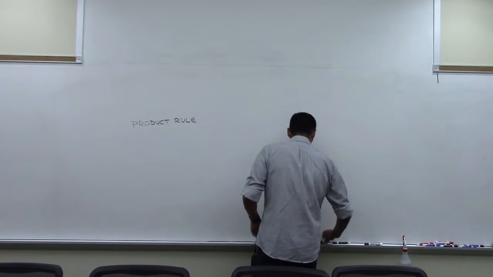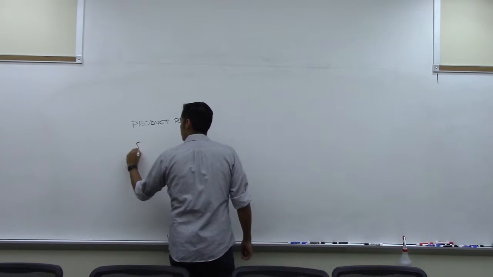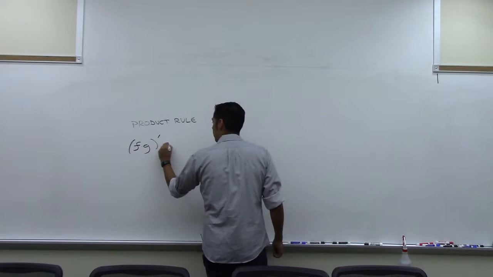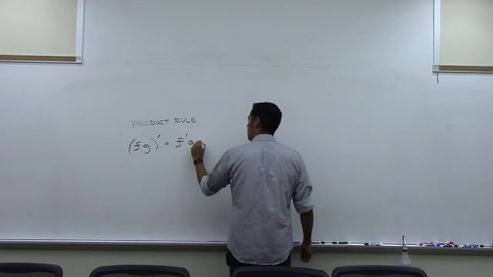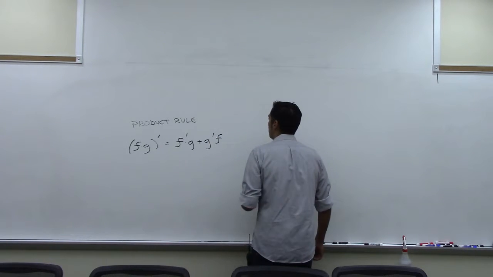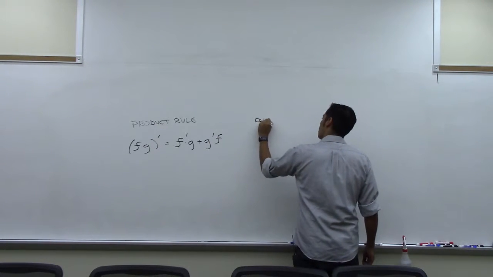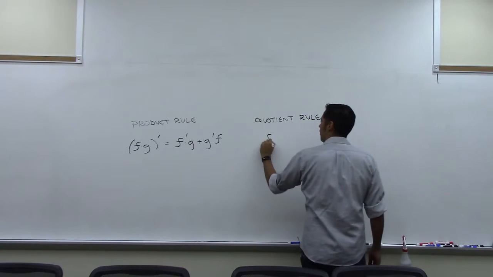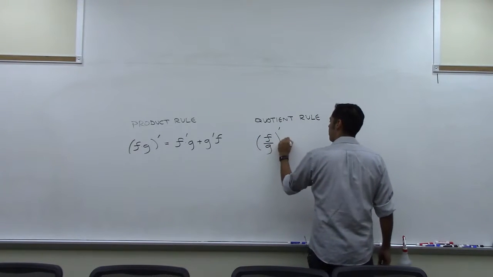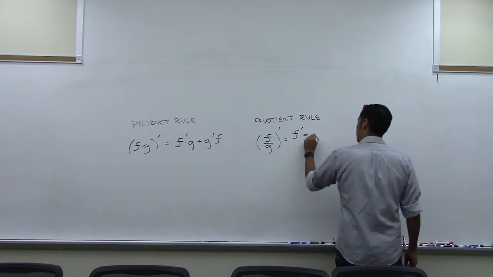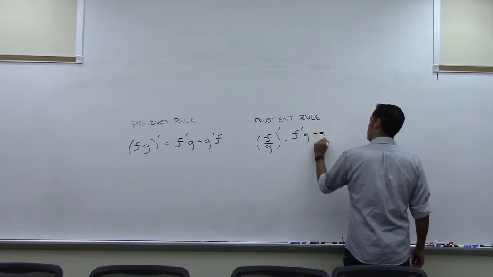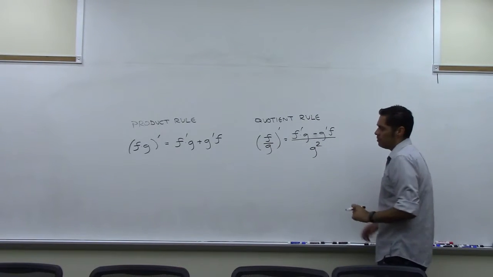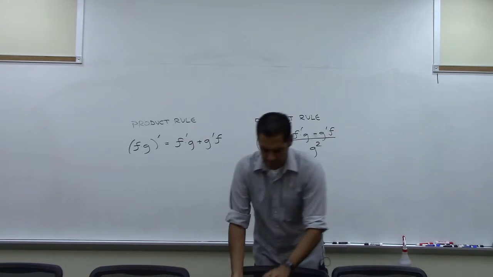Try and find a good marker here, which says that if you have the product of two functions, f times g, the derivative will be f prime g plus g prime f. And then the quotient rule says that if you have f divided by g and you need to take the derivative, it's f prime g minus g prime f all over g squared. So those are the rules I'm going to be using. That's the format of the way I'm going to be using them.